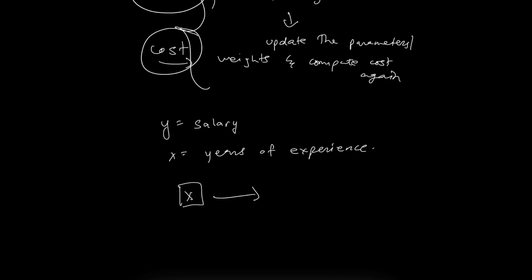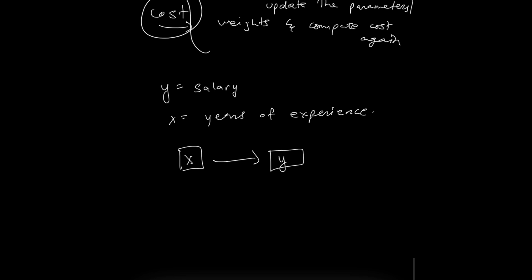Sorry, if x is the years of experience, it should give us a reasonable salary corresponding to that years of experience in a given domain. And this is obviously domain specific, and our data set would also be domain specific. But within a domain, if we have a new data point, which is the years of experience of any given employee or person, we should be able to reasonably predict their salary for a given role. And that's basically everything that we need to know about linear regression, at least simple linear regression.